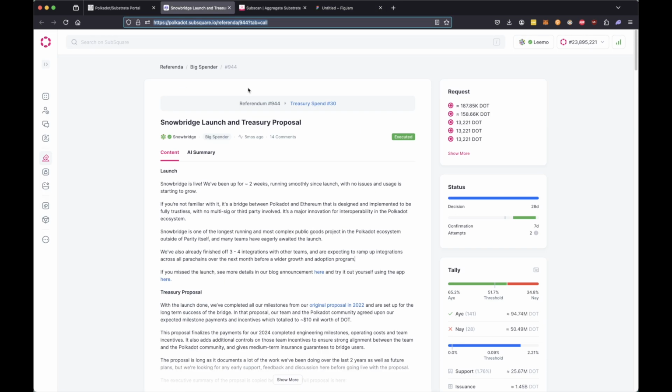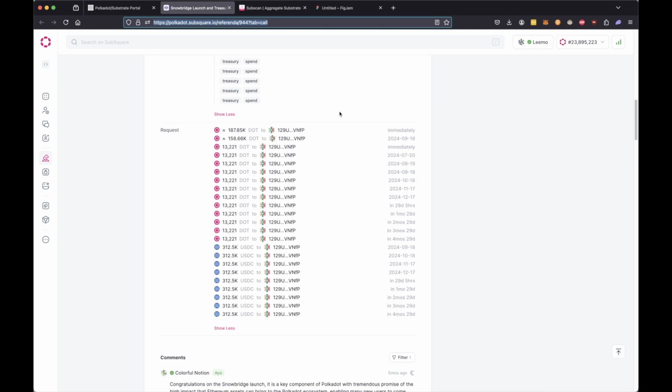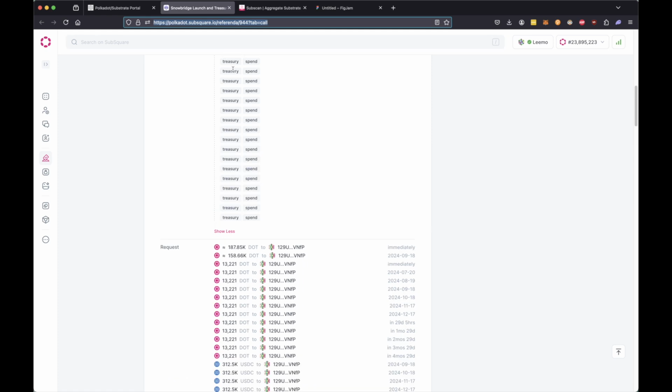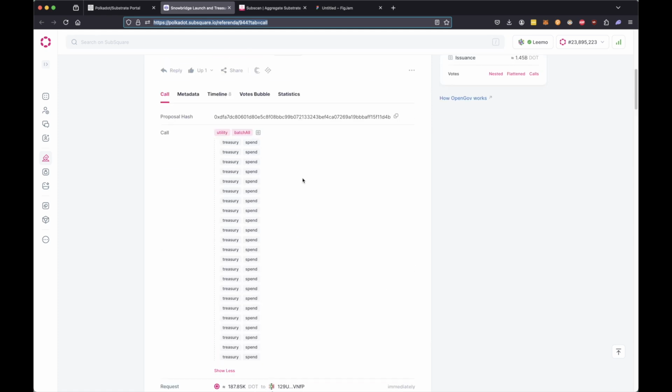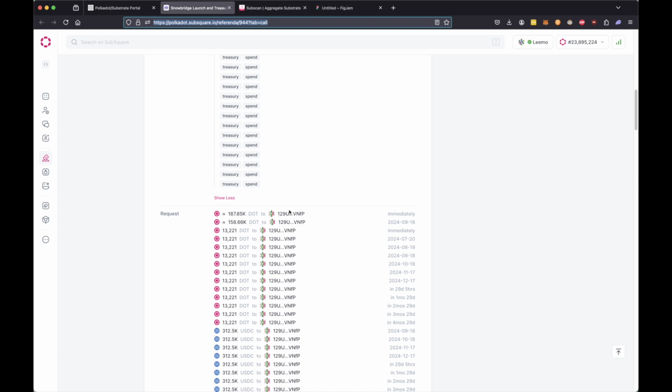So we're going to use the Snowbridge referendum as an example. Now, I do not think that we should cancel the Snowbridge payments, but it's the one that came to mind. So we'll go over how you can cancel these payments. Now, there's one way to do this that's easier. I'm going to show you the way that I remembered how to do this, and then the way that I found how to make it easier, but I think both are kind of worth understanding.